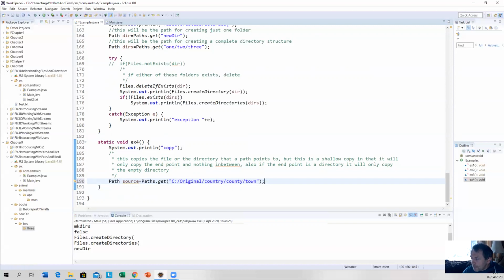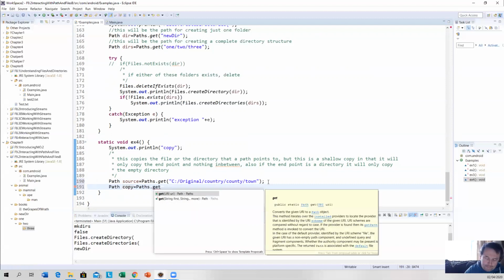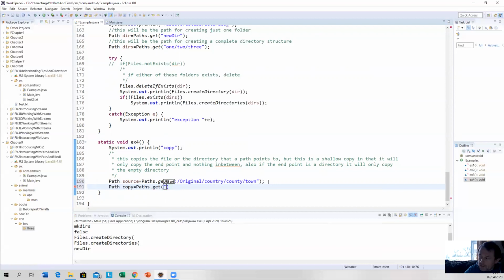And we are going to have path, call this copy, is equal to paths.get. All right, now this is going to be called C, and we're going to put it in the original folder, and we're going to call it copy.